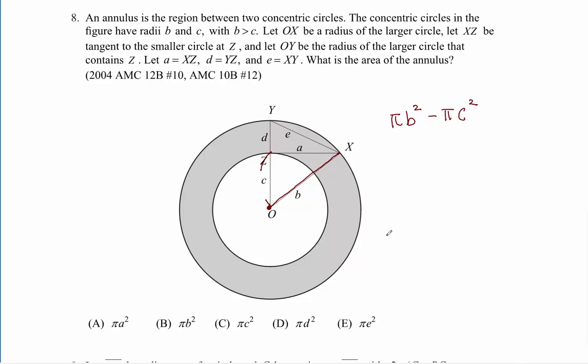But actually, we don't have an answer like this one. A little simplify, so we're going to find a single variable. Take a look: pi times (b squared minus c squared). What is b squared minus c squared? That is a squared, right, using the Pythagorean theorem. So this can be expressed as a squared. We just reduced the variable, so choice A stands. Make sense? This is not hard, okay?